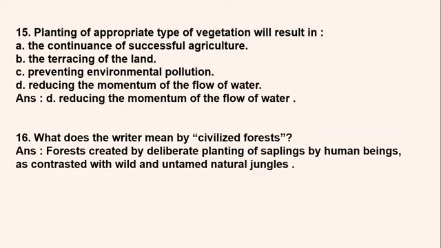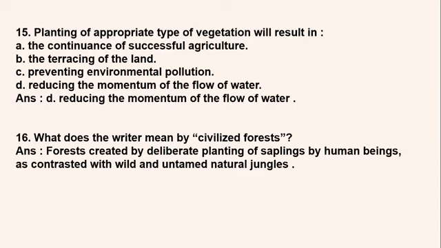Moving to the next question. What does the writer mean by civilized forests? So why does the writer say that it is a civilized forest? Civilized means the person who knows how to behave properly, or literate in a sense, knows how to live his life, a trained person. So why does the writer use this word as civilized, trained forest? Okay, so let us see what he means by it.